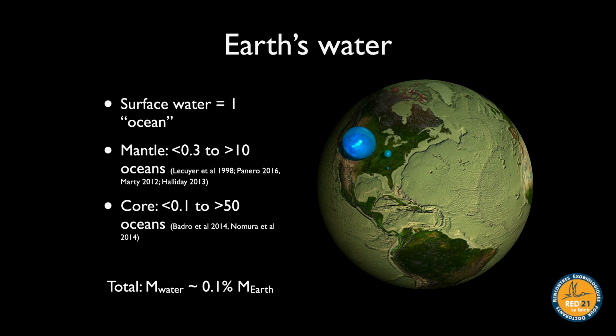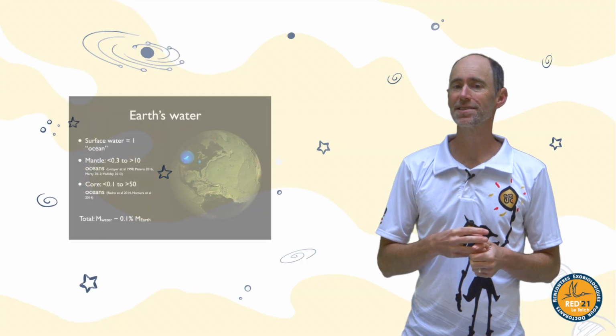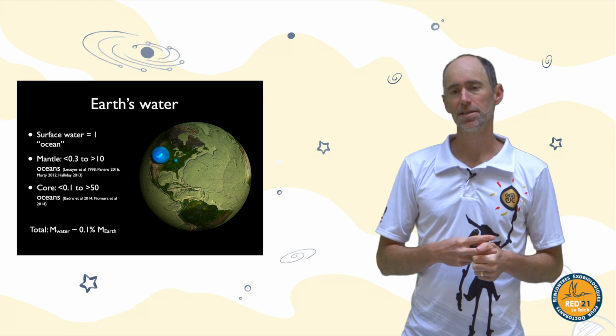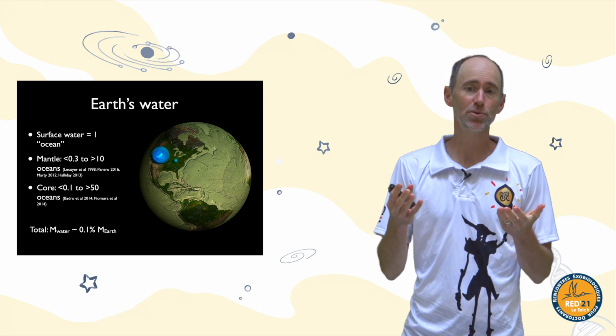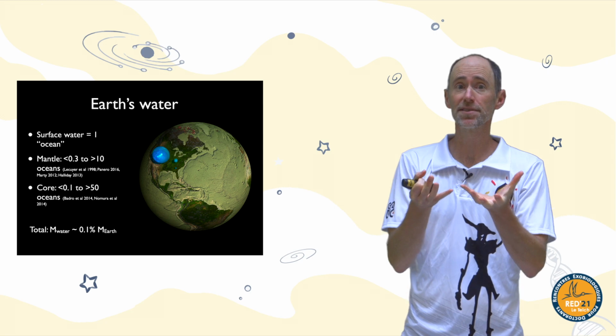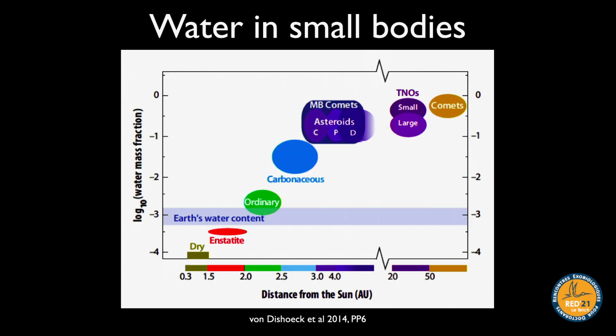all the water on Earth's surface is what we consider one ocean. If we look at what's in the mantle, there's a debate about exactly how much water is in Earth's mantle and the core. But even assuming there's a few more times Earth's surface water in the mantle and the core, the total amount of water on the Earth is still only about 1 part in 1,000. So we often talk about Earth as being this pale blue dot, and we do have a lot of water on the surface, but Earth overall is a pretty dry planet.